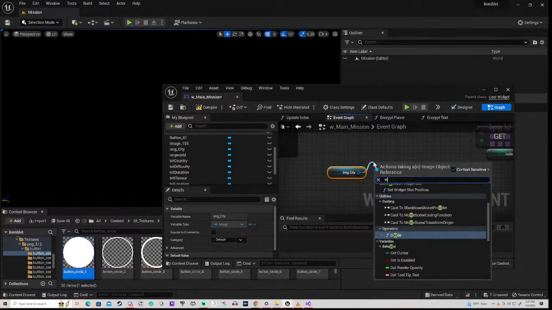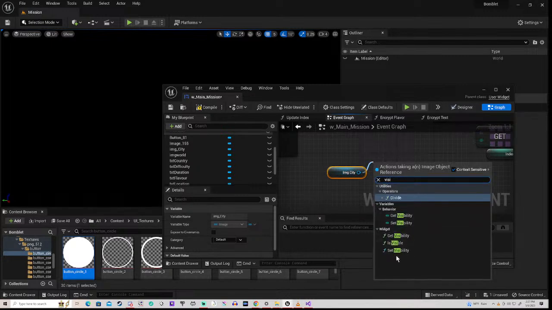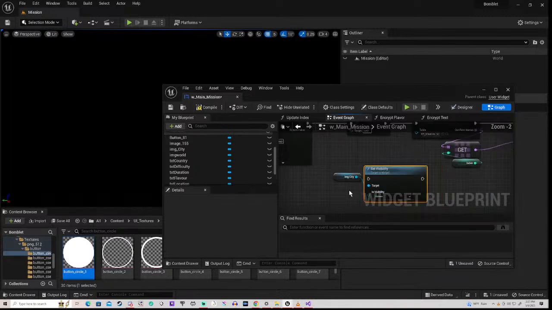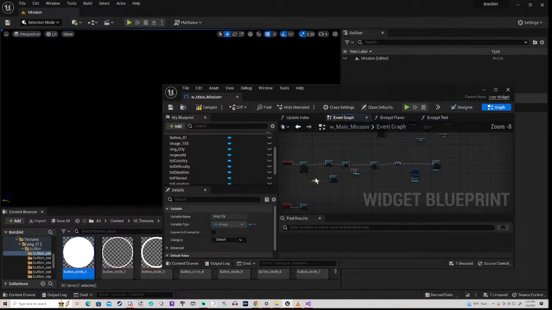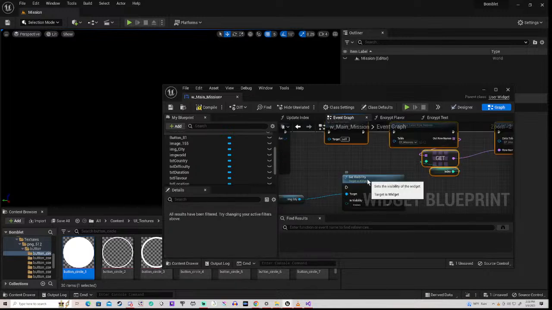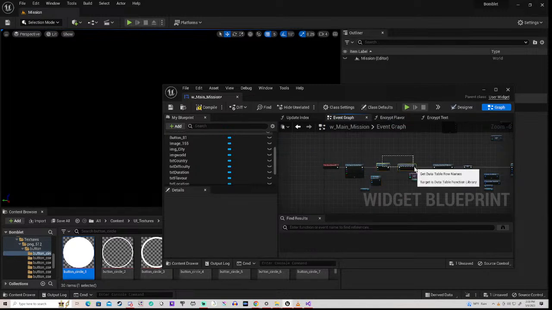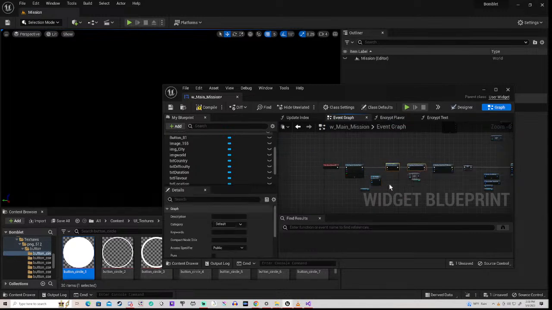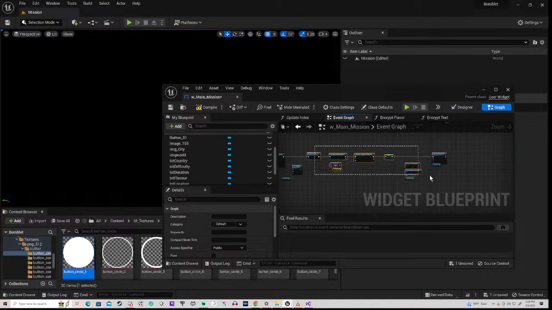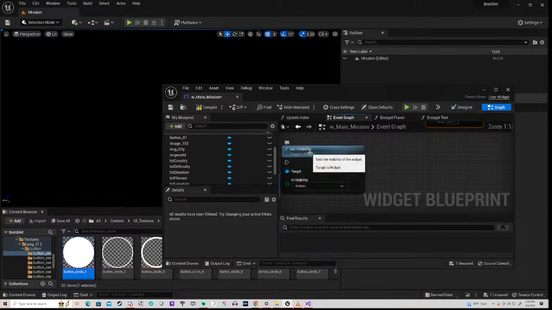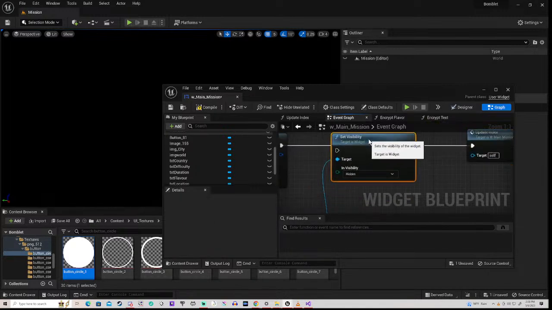I'm going to say set visibility to hidden. Right, we'll drag these along a bit. Not that that's going to help an awful lot, but anyway. So we'll drag this along a bit. Put that in there.